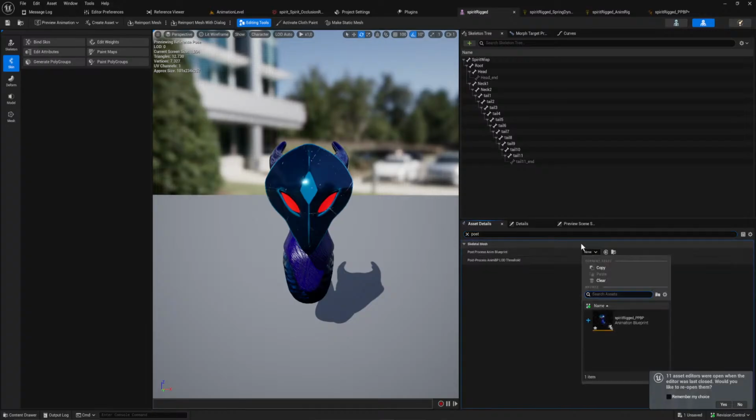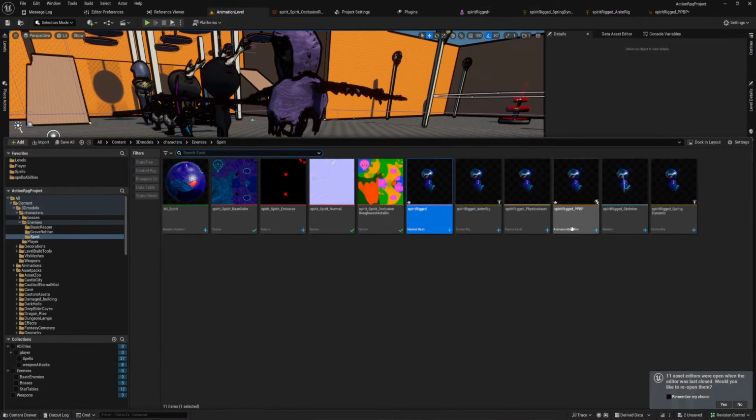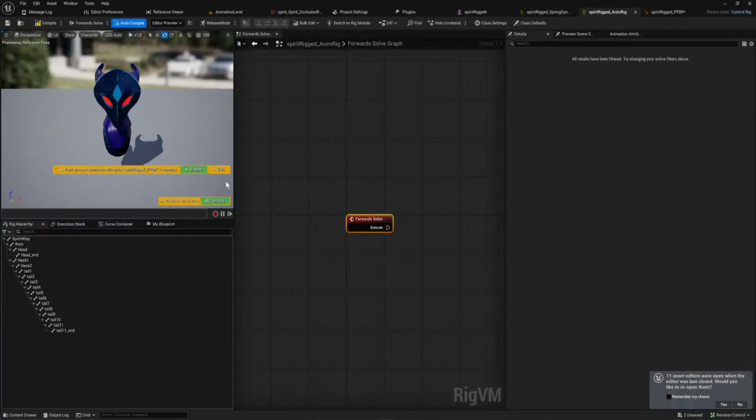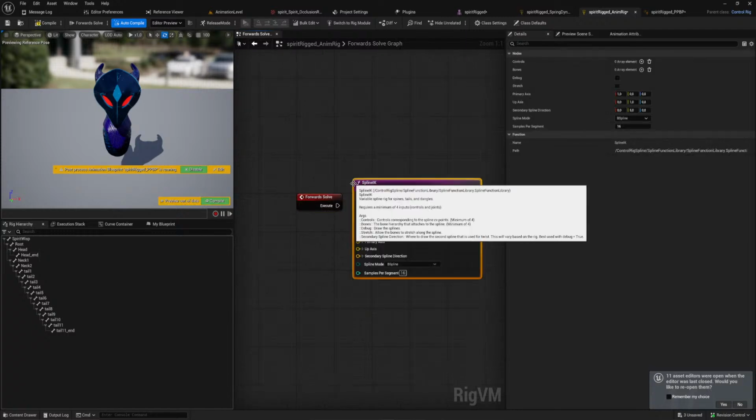Go in here, post-process. Can do that. Cool. Then we come into the animation rig and might as well disable this, or enable. Try Spline IK again.